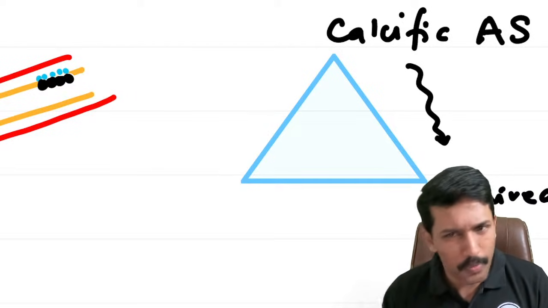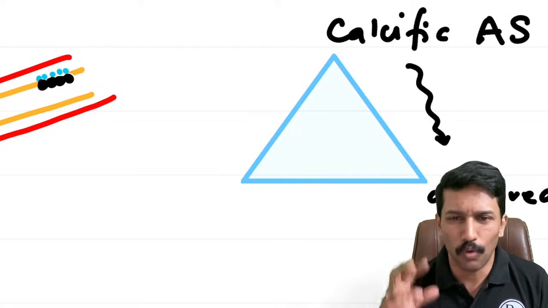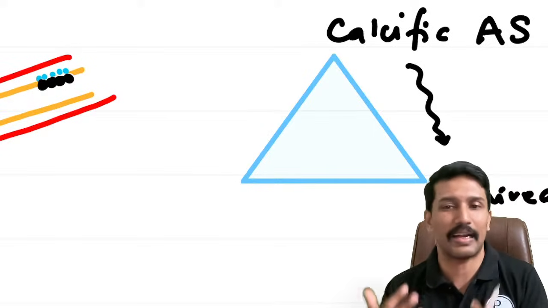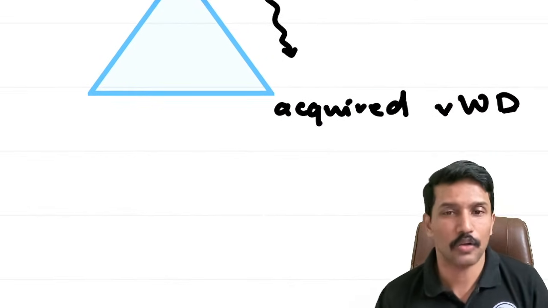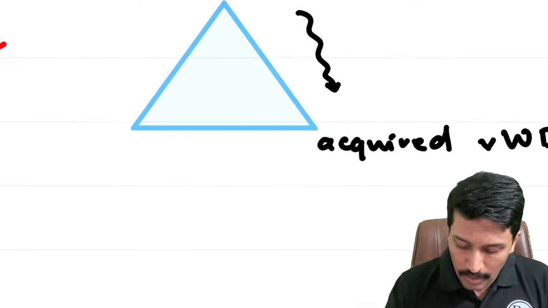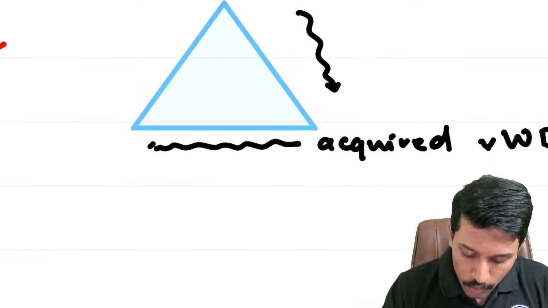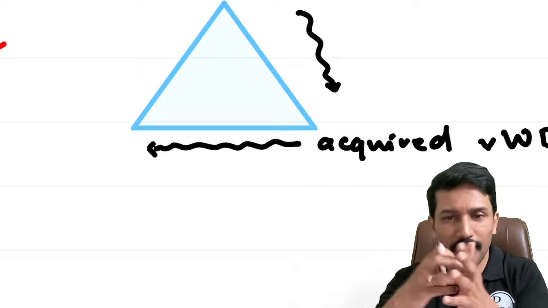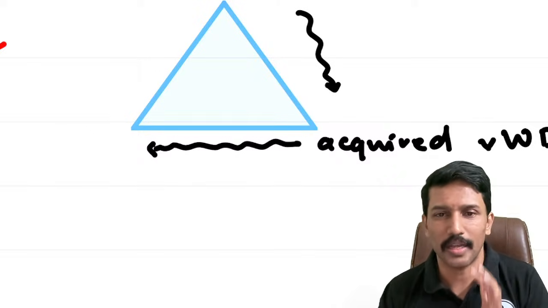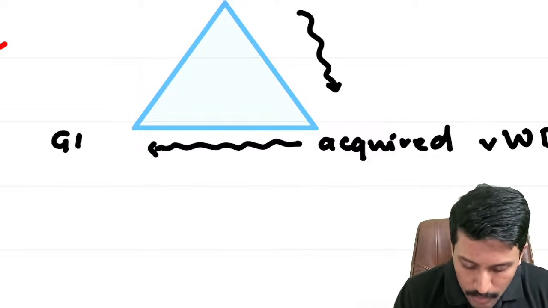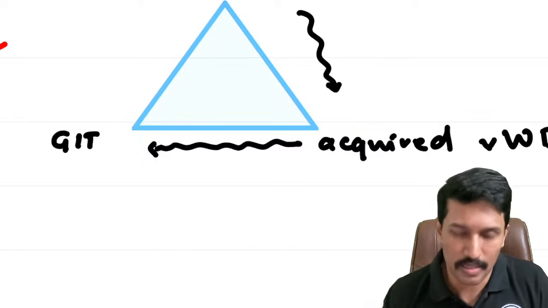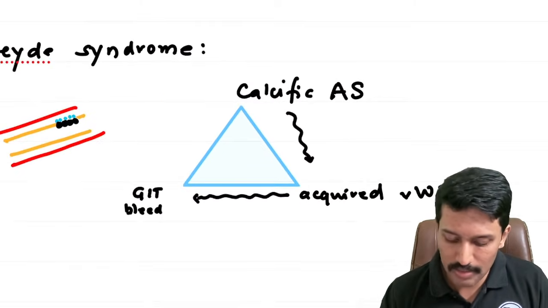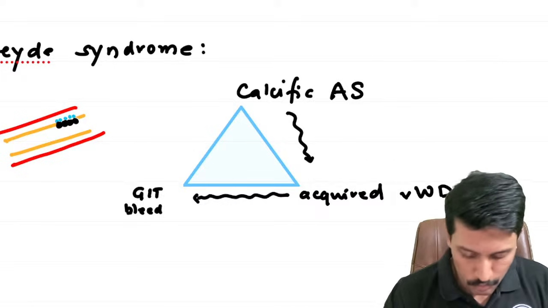Every ml of blood has to pass through the left ventricle. So most of the synthesized von Willebrand factor is getting exposed to the aortic valve, and it is getting broken down. So it is getting inactivated. So this condition we will call acquired von Willebrand disease. And many of us may have some arteriovenous malformations in the GIT, where micro injuries keep happening, but the platelet adhesion prevents further blood loss. But now that I have acquired von Willebrand disease, I may not be able to prevent bleeding in those GIT areas, and I end up developing gastrointestinal tract bleed. So when these three things come together, we call it Heyde syndrome.